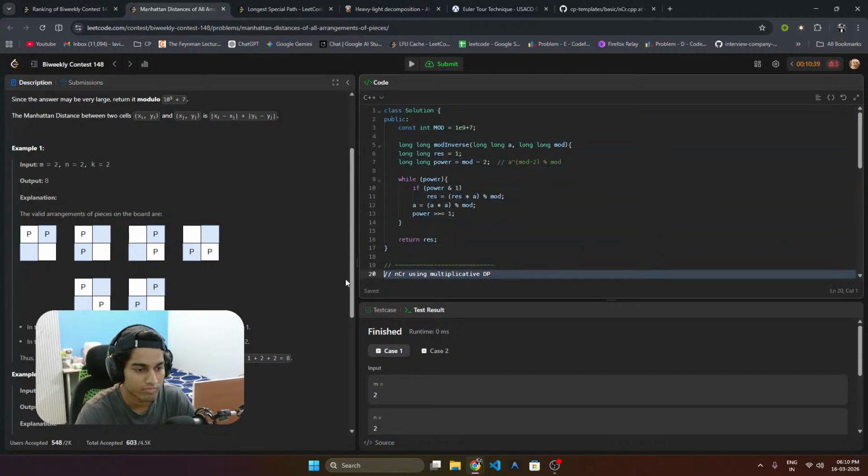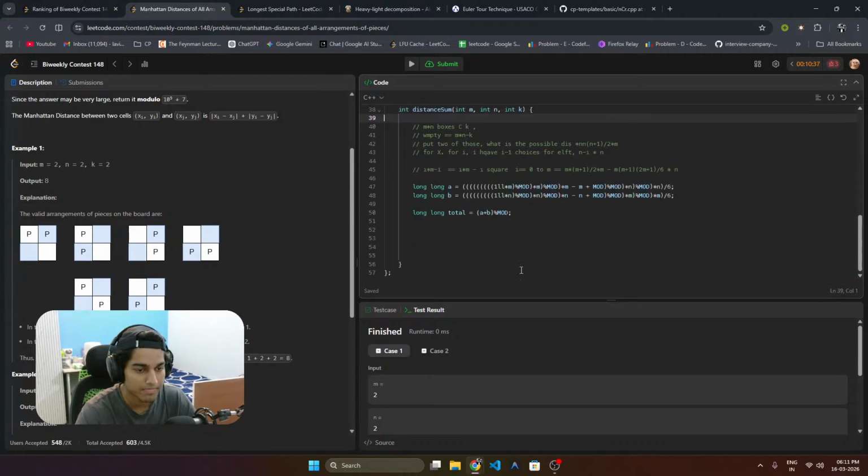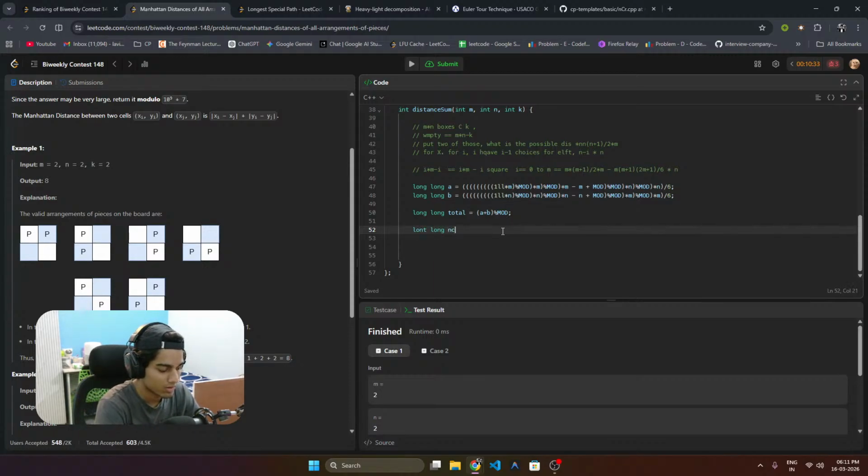It's literally a function. NCR of n into m minus 2 comma k minus 2.